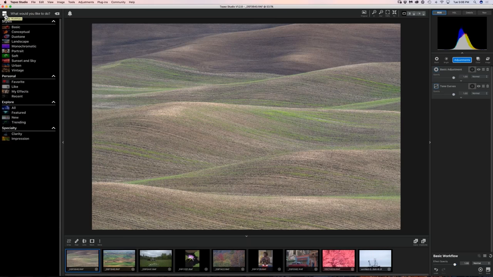Down in the bottom left here are some of the common tools that you might use, like crop, heal, lens adjustment, masking. And this mask is an overall mask for the entire session that you're doing, whereas the masks over here with the plus sign are for each individual layer. And down here's the film strip.